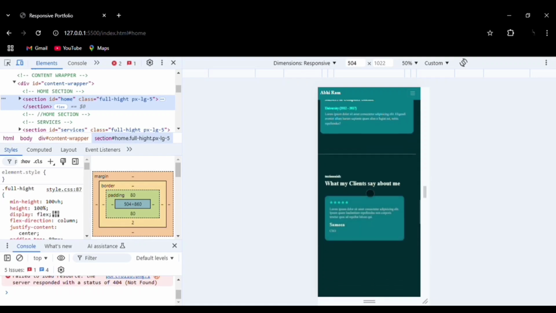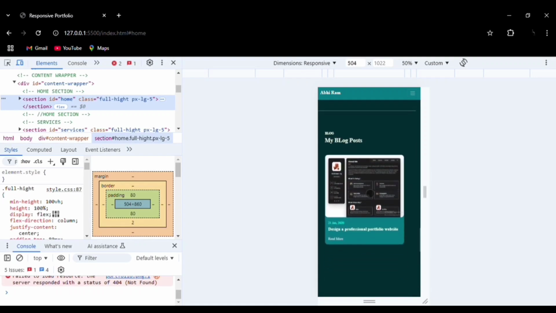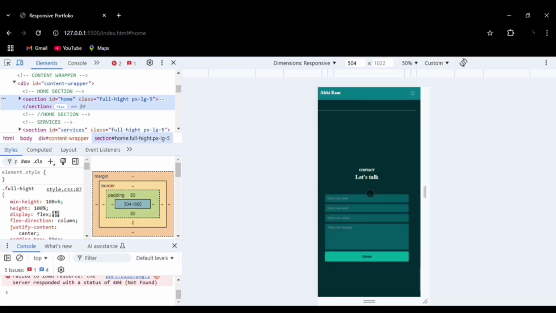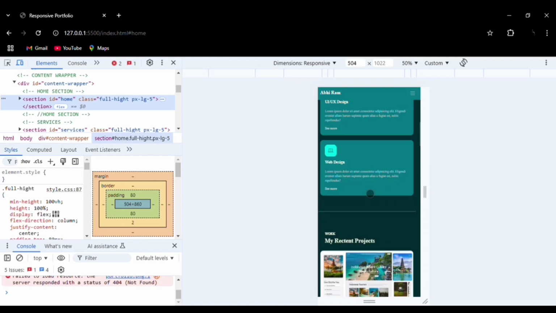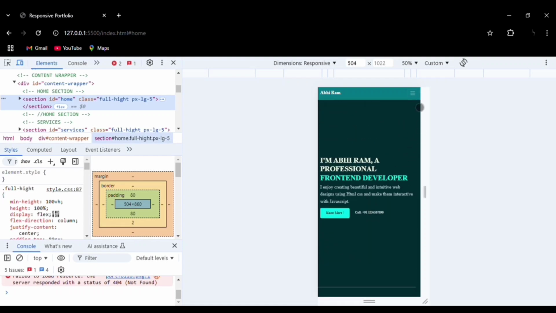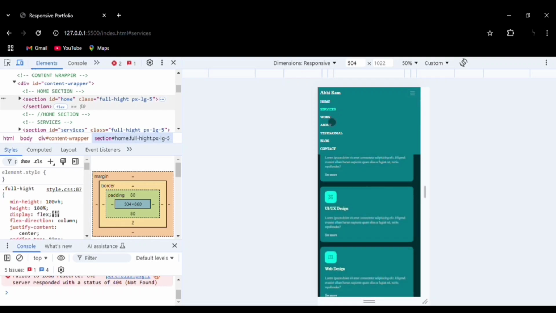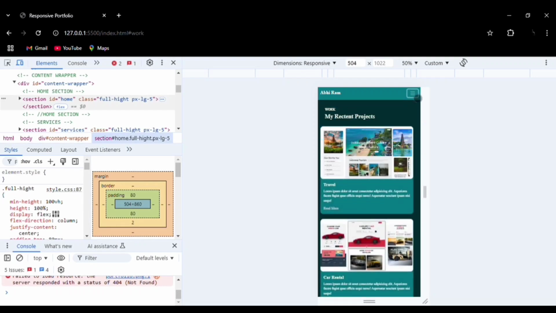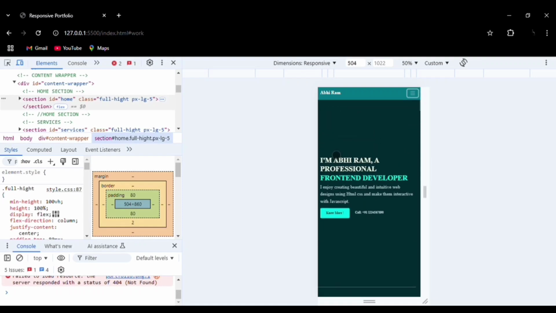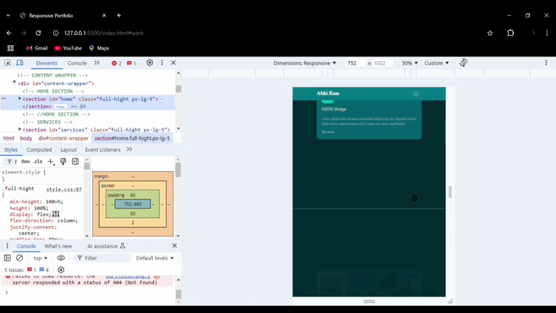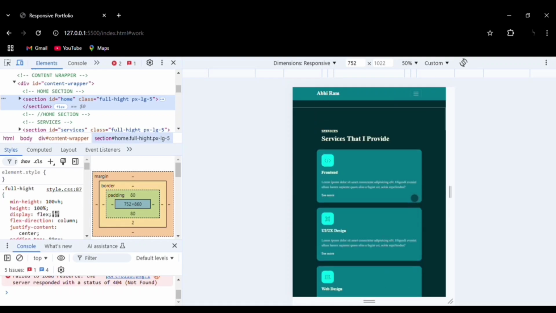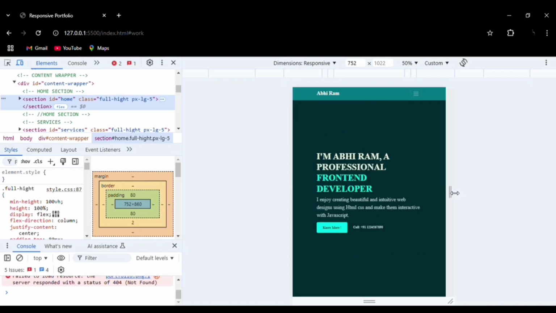This is one of the Chrome browser features that we have, the inspect feature, which allows us to view our websites in all types of mobile devices, tabs, desktop versions, and you can see the menu bar here. When we click on the menu button, we will move to that particular section. This website is entirely responsive, available in tab version, mobile version, and desktop version. It will give you access on each and every device that you want to open your website on.